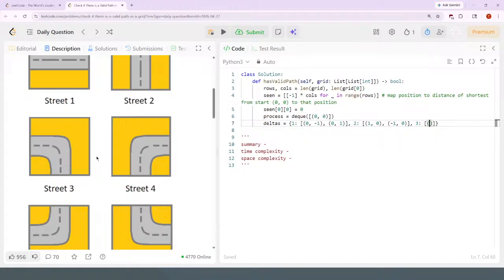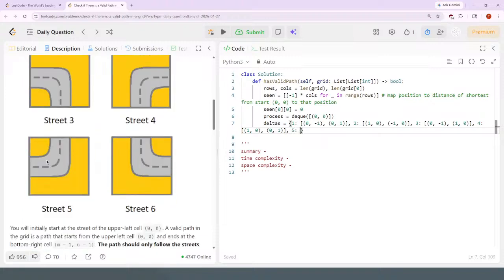So change in rows 0, change in columns -1. Moving down, change in row is +1, change in column 0. And then 4, moving down is going to be 1, 0. And moving right is going to be 0, +1 for column.